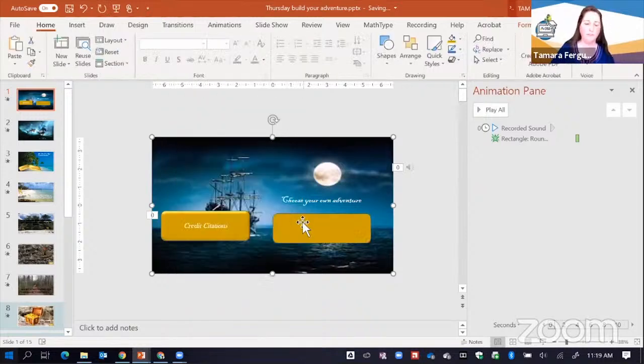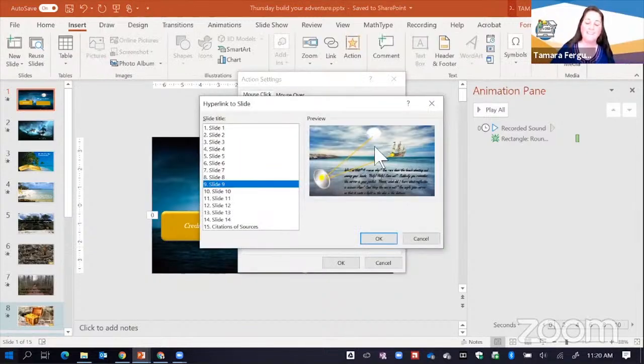Now, if you're happy with this button, the way it looks, you can go ahead, click on your button, click on insert, click on action, and you tell it where to jump to. I'm going to caution against choosing next slide, because if somebody adds another slide in between the slide you want it to jump to, you're like, oops, it's not the next slide anymore. I want you to go ahead and select, even if it's slide 2 and it is the next slide, go ahead and pick the actual slide number, because PowerPoint will remember that, oh, it's this slide. It doesn't matter what number it becomes. It will always be this slide that it links to. Then click OK and click OK.